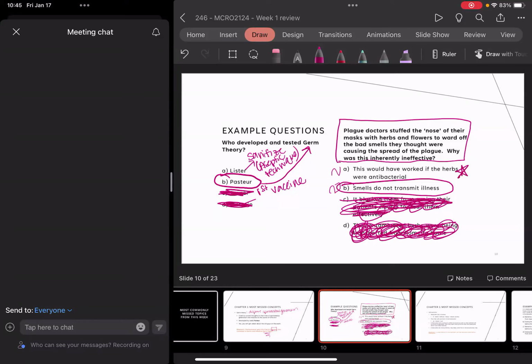You would know a little bit about that if we were talking about the plague itself and learning about the plague, which we will in later chapters. In chapter 20, I believe, 21, we'll be learning about that. And if I thought that was important on your test, I would have included that information. This is not a test question, though. This is just to help us start thinking about this stuff.